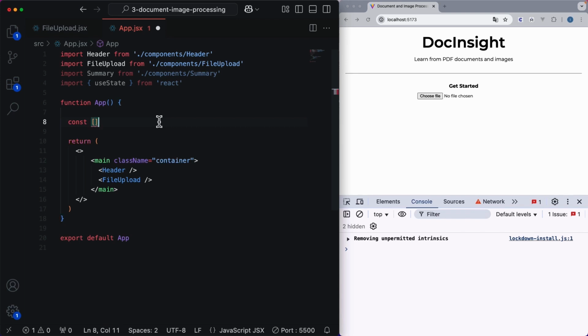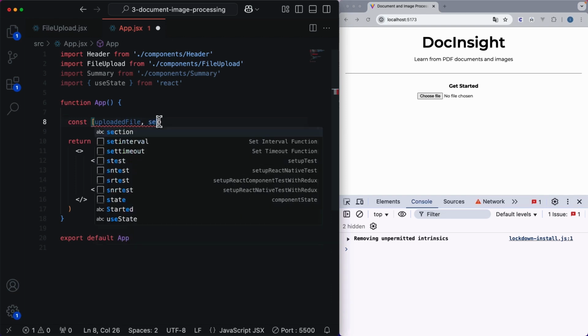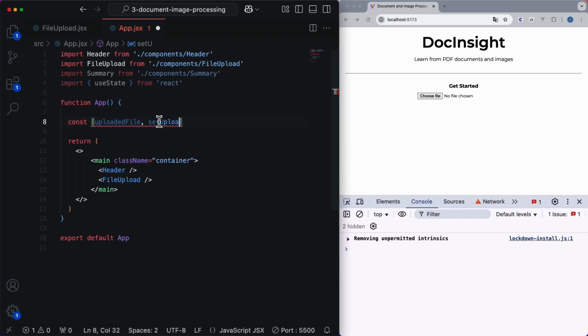In React, we are going to use brackets, and we need one variable for the data and one for the setter function. In this case, I'm going to call it uploadedFile, and the setter function is going to be called setUploadedFile.